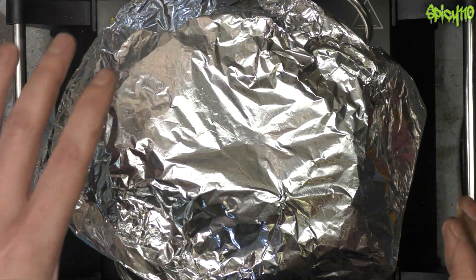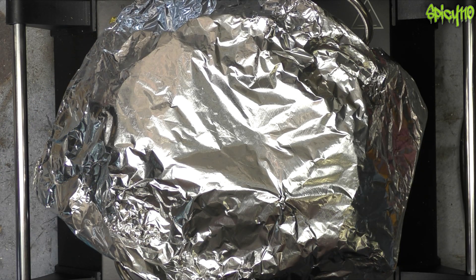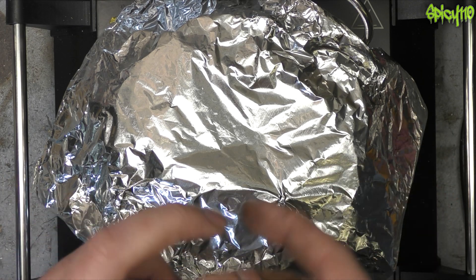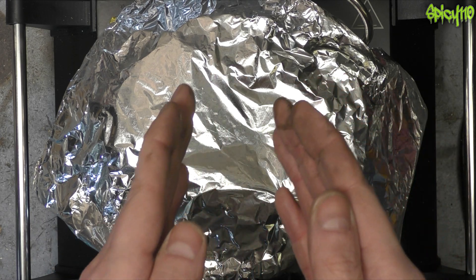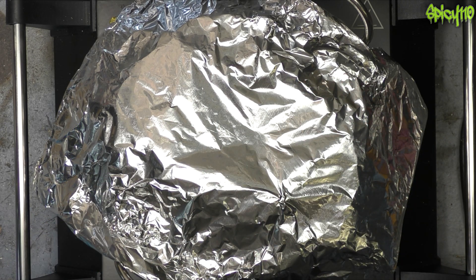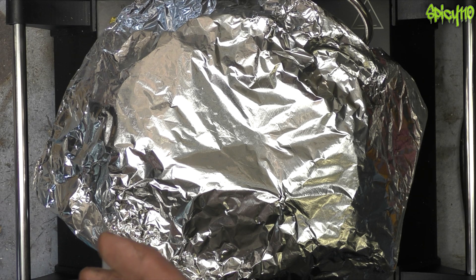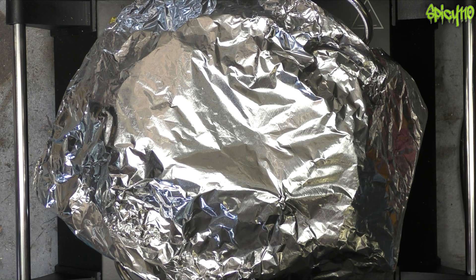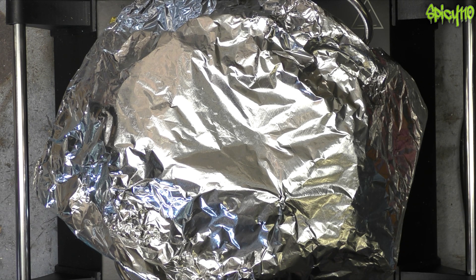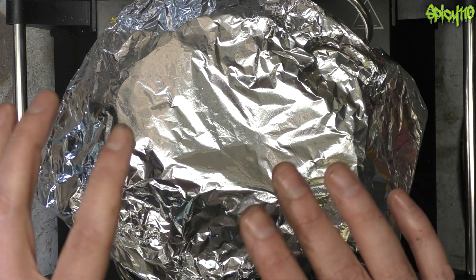Power is off. The problem is I don't know where the melting temperature is — I don't have a thermostatically controlled cooker or heater. You could put it to 275 or 280 to get it all melting, then turn it down and keep it at that temperature. I assume that's what professional bismuth crystal growers do — they'll have temperature control that can bring the temperature down, take crystals out, bring it back up, and farm them. Vast quantities of bismuth and equipment required. So doing this at home is a fun challenge. Am I weird for doing this? Anyway, let's catch up in a bit when it's cooled down a bit more.